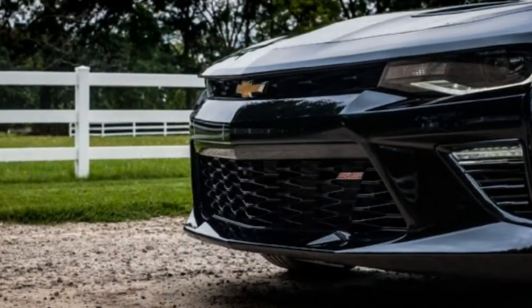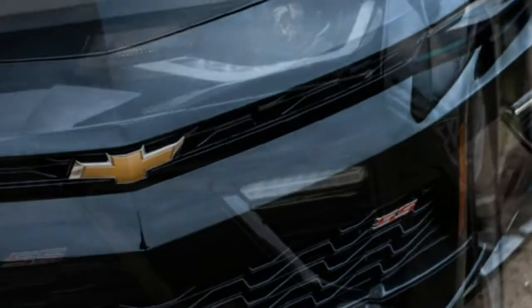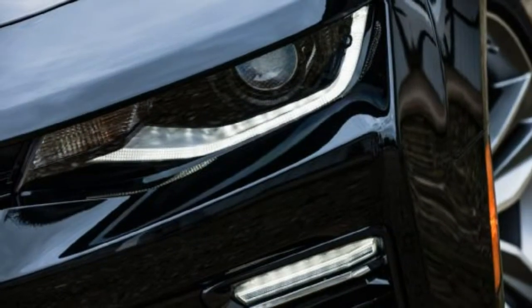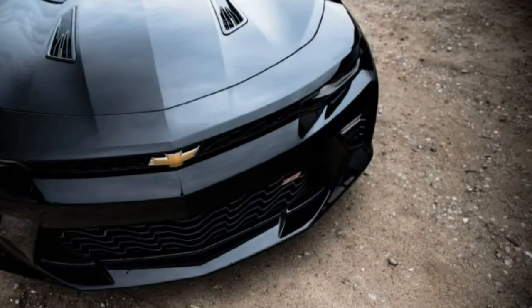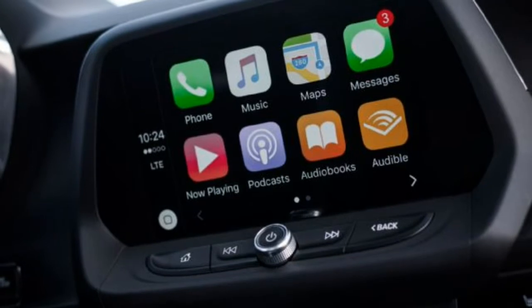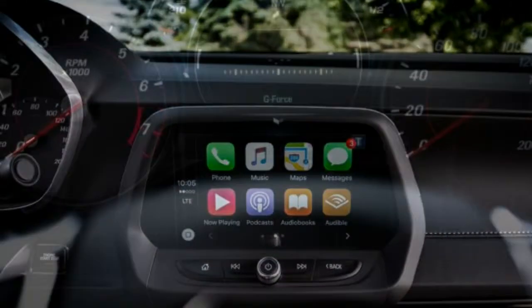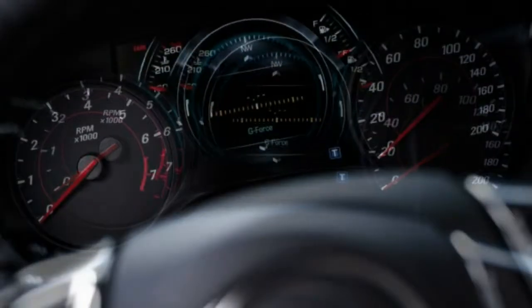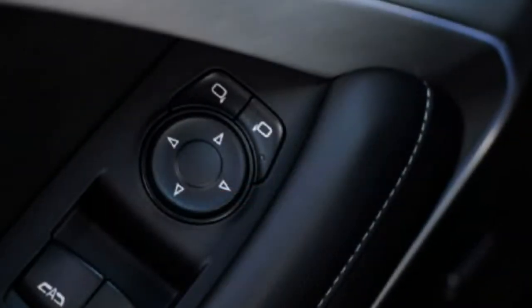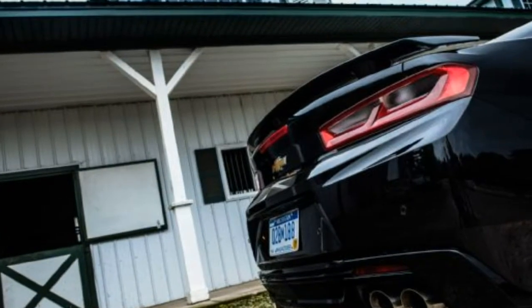Hustling both the V6 LT and the V8 SS through Hell's angelic country roads proved a revelation. This is the most driver-focused Camaro ever. It fits you like a custom suit, no unnecessary sheet metal weighing you down, your hands and feet moving easily over smartly placed controls, the car light and direct and quick as you flick the wheel and snap off the shifts. The SS, of course, is the real bad boy — its V8 nailing you to the seat as it smoothly wails toward its redline, the passing trees a funnel of green, the chassis alive and sprightly as no Camaro before this. Yes, over a sudden bump or with a too-strong jab of throttle the rear end will definitely skip a bit, but for the most part the car feels nothing but pinned down and lovely. Not a word I've ever used to describe driving a Camaro.